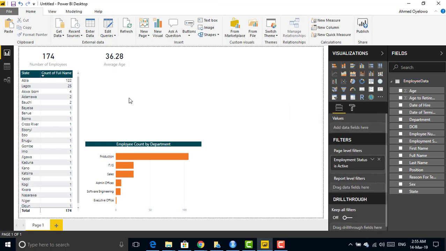Okay, so let's say I would like to see another report, probably by recruitment. So let me see how we have been recruiting over the years. So for that, the best chart to use when doing a report that has to do with a timeline is a line chart.